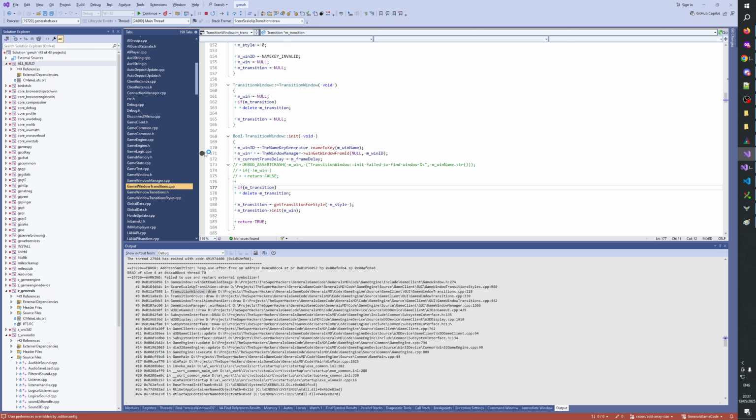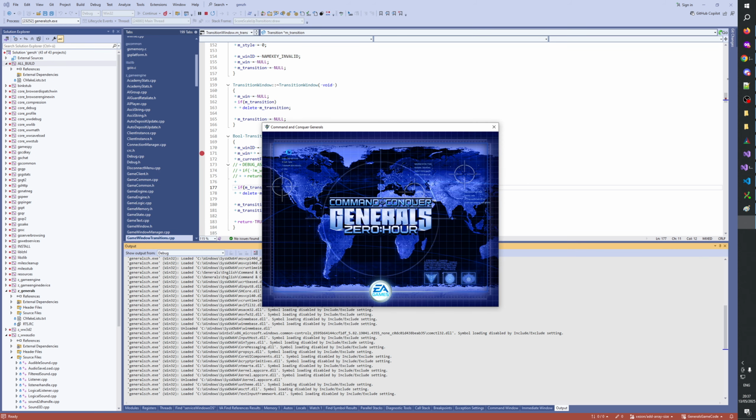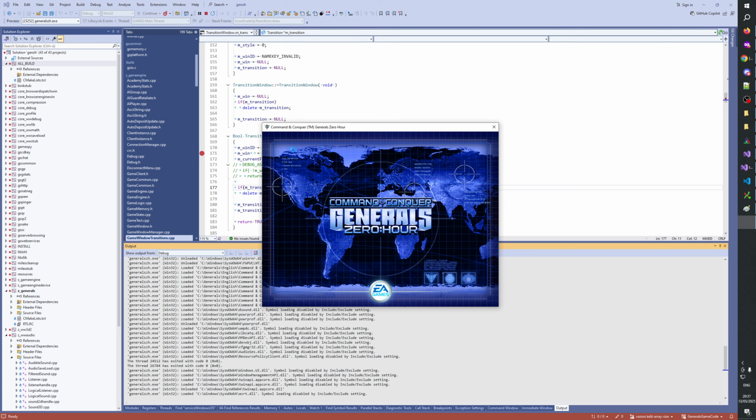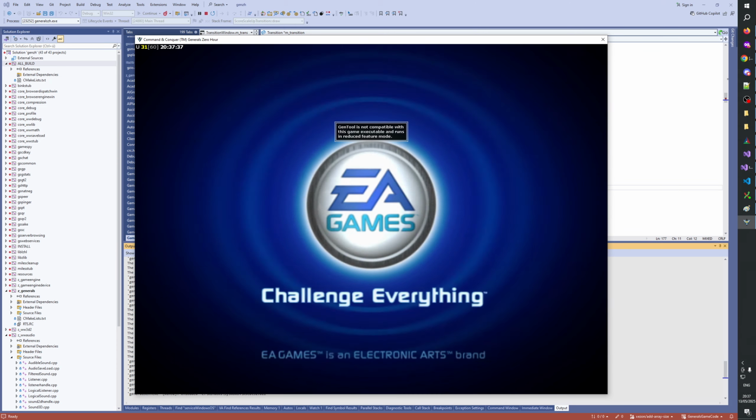Let's put a breakpoint in here, and we see what is in the call stack, and is there any relationship between the transition and the window? If there is, then it's easier to deal with it. If there's no direct link to these guys, then it's a bit harder to figure out.